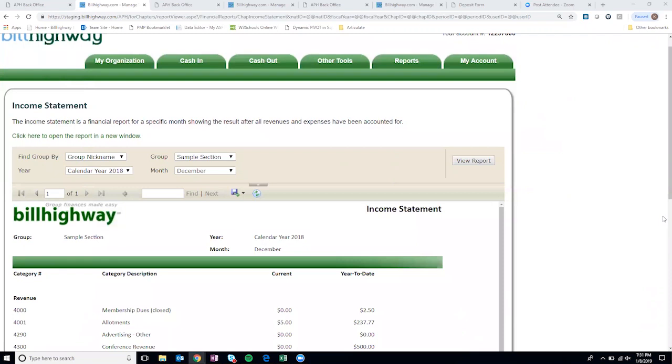And what that's going to include is everything within this Bill Highway system. It's going to include detailed steps explaining what these features are and how you're going to utilize them, and then there are also videos that will show you how to use all these features that we talked about. To access this administrator guide, you're going to find it in your member leader community. If you go under the resources and type in myASQ Finance, you'll be able to find that administrator guide so that you're able to see everything in there.